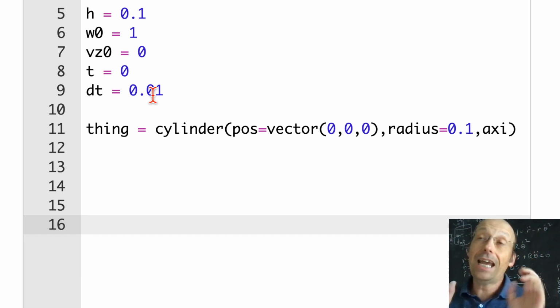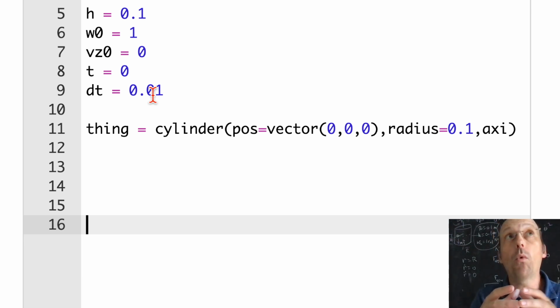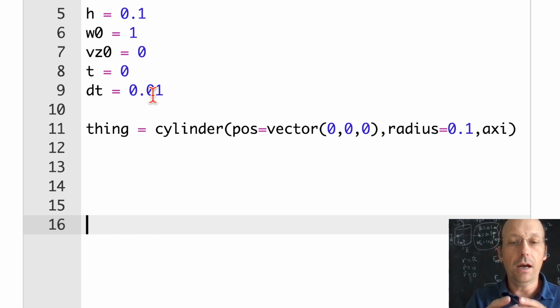So in this case, what I want to do, I'm going to put it in the y direction. So my gravity is going to be in the y direction, even though I did it. Well, I didn't say it wasn't. I guess I kind of did. I said z.